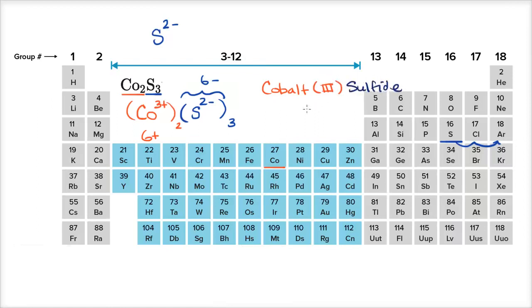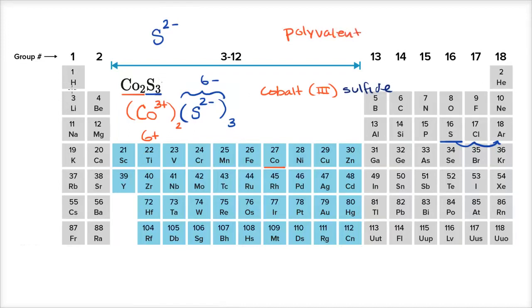Now, I know what you might be thinking. Hey, when we looked at other ionic compounds, I didn't have to write the charge of the cation there. And the reason why the convention is to do it here, and actually, I don't have to write it in uppercase there. So let me rewrite it as cobalt 3 sulfide. The reason why I wrote that 3 in this case is because the cobalt can take on multiple charges. It's known as polyvalent.